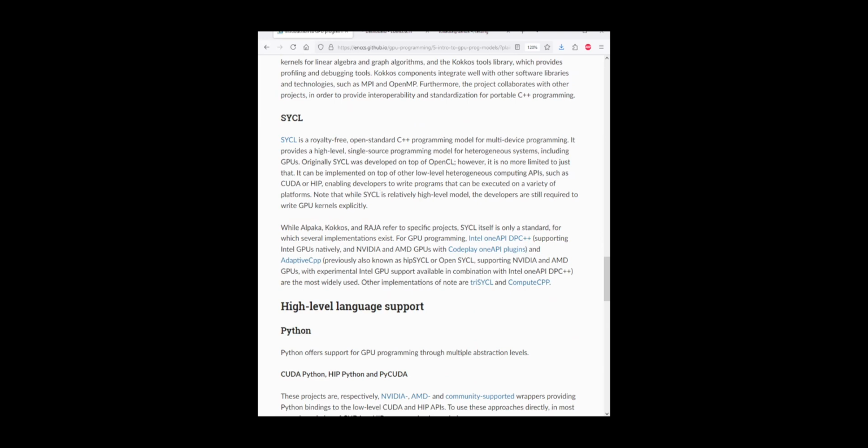One is provided by Intel, specifically oneAPI DPC++, and the other is AdaptiveCpp, which changed names a couple of times. It was known as hipSYCL, then OpenSYCL, now it's supposed to be AdaptiveCpp. This one is nice because it claims to support NVIDIA and AMD GPUs and also experimentally supports Intel GPUs. There are also other SYCL implementations.